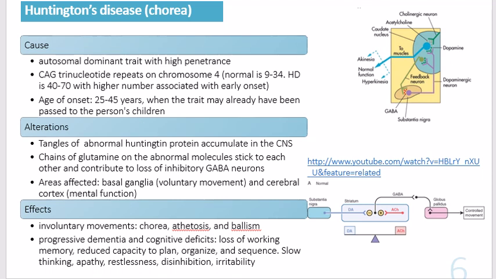So in the case of Huntington's disease, it is the GABA-producing neurons that are affected. GABA is an inhibitory neurotransmitter that acts like a brake and inhibits action potential firing. If our resting potential is running along like this, what GABA will do is drop the resting potential, making it more difficult to achieve an action potential.